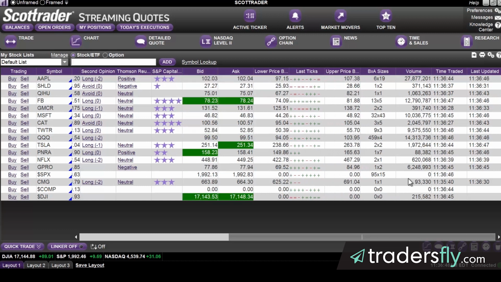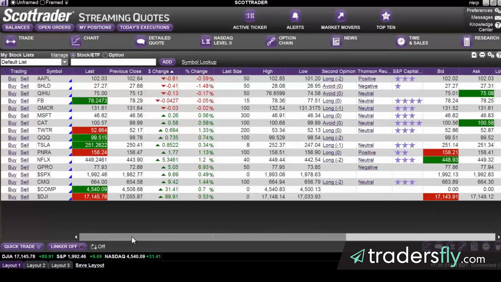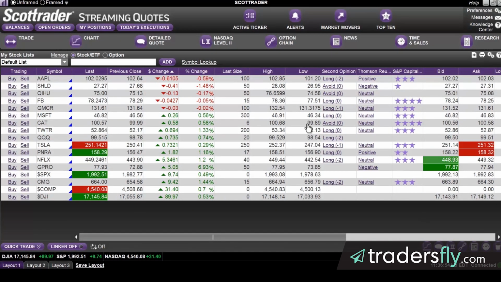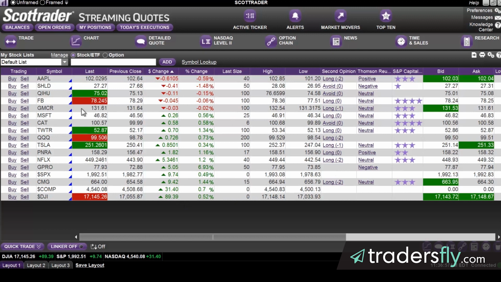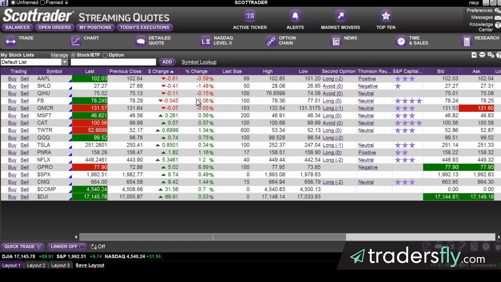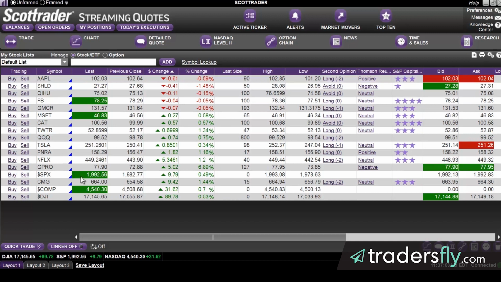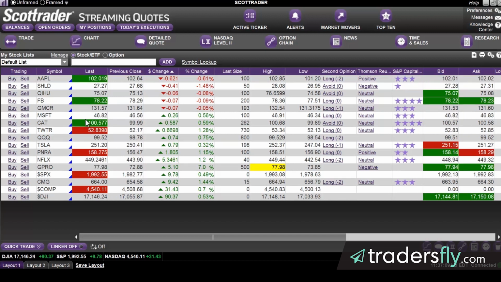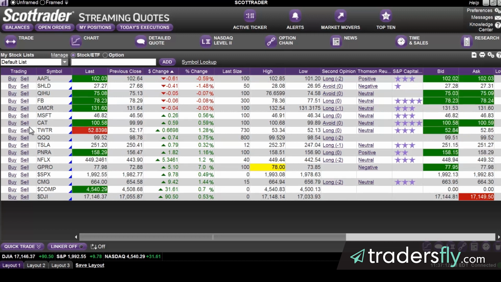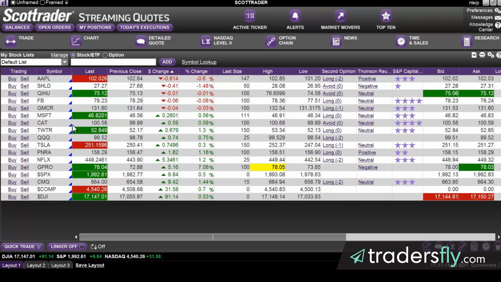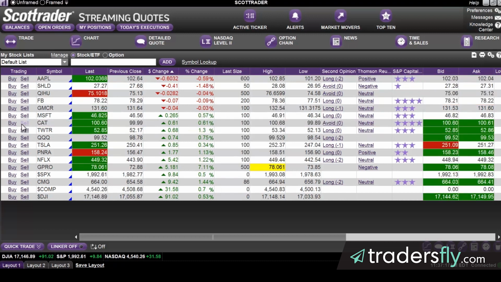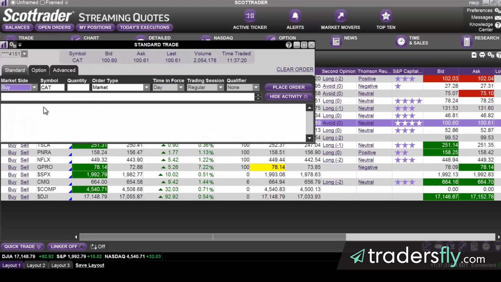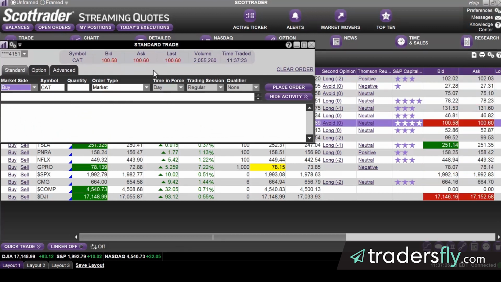A lot of these things I don't really care for in terms of trading. I would probably watch the price here, but really I want to watch the chart and see how it's moving. For that, I would use the TC2000 platform, as I talked about in my other videos, and that's the way I would go about trading from here. The reason is that if I wanted to look at, let's say, Caterpillar, and I wanted to buy it, the panel will come up right here, and this is where you can see the interest if you're looking to purchase it. So it's kind of similar to the web panel.